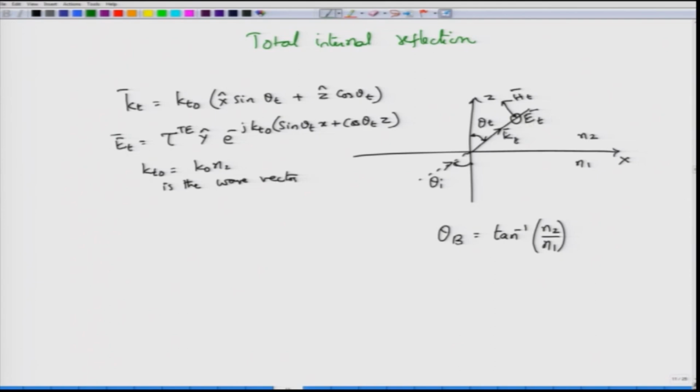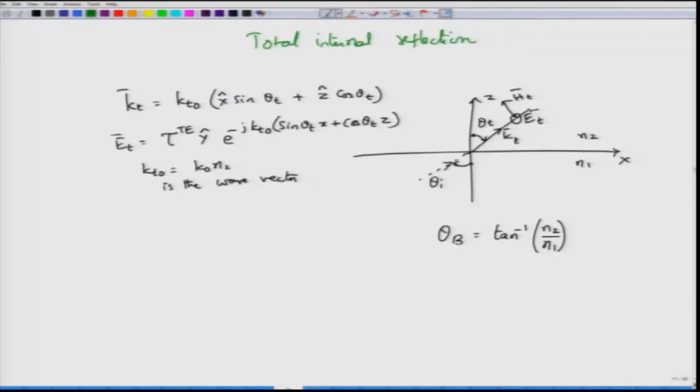Of course, with a little bit more effort from my side, I could have considered the transverse magnetic polarization for the discussion of total internal reflection, because there would just be one more component of the electric field present, but I am not going to do that one. I want to keep my life a little bit simple. So, I will choose transverse electric polarization. The ideas of course are easily transferable to transverse magnetic polarization.